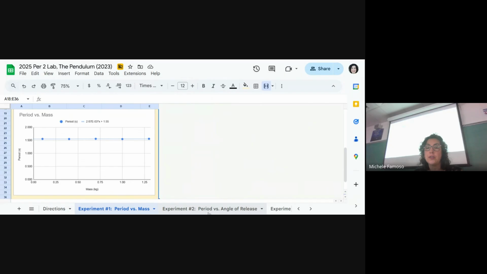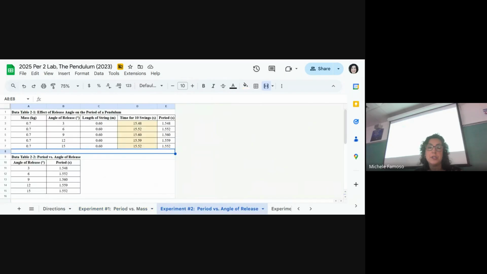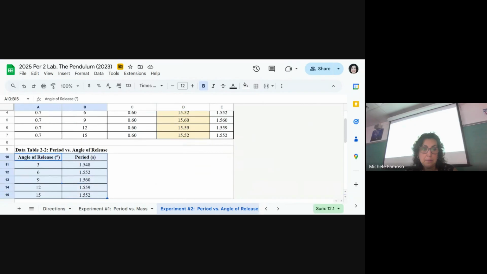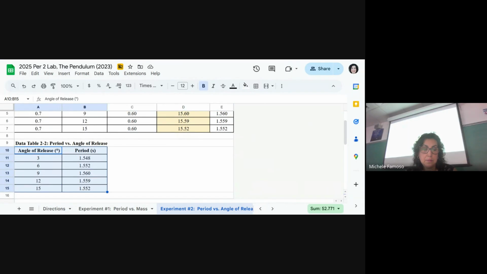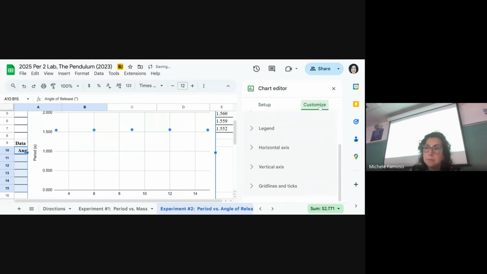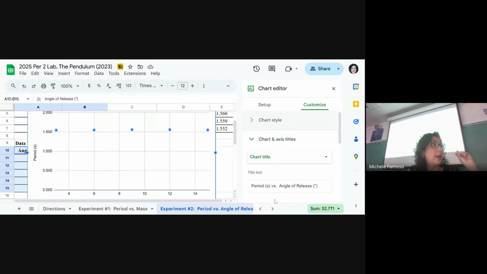Okay, I want you to try the graph for experiment 2 on your own using the same technique I just taught you, using the data in table 2.2. I'm going to freeze my screen, and once we complete this graph, we'll check it. I'm not showing you how to do it. You got to figure out how to make this graph yourself. You should be able to make it yourself following the same steps I just taught you in the last experiment.